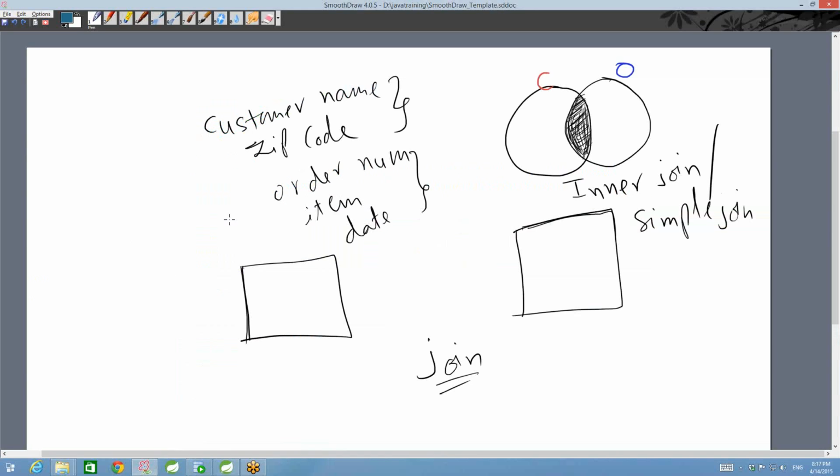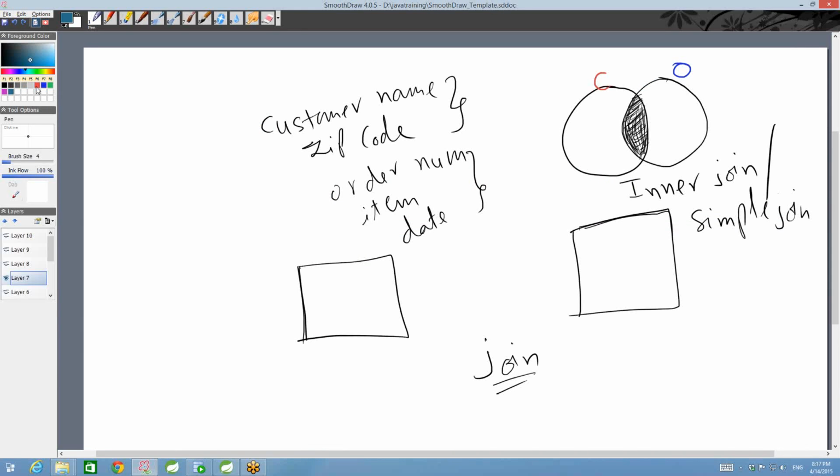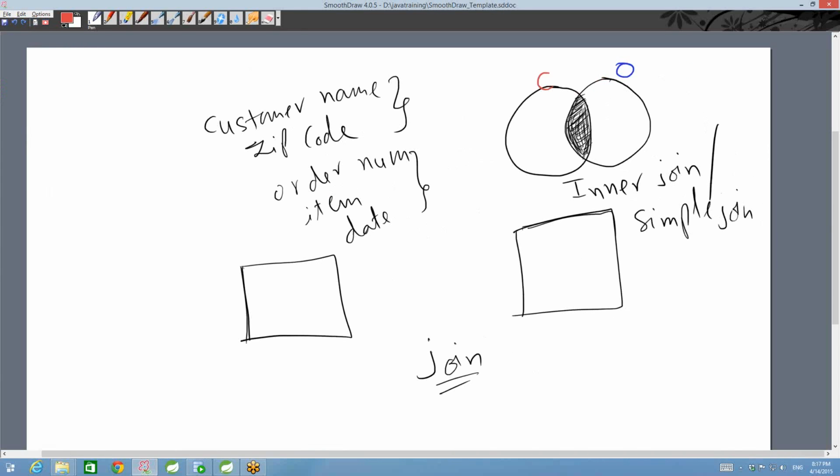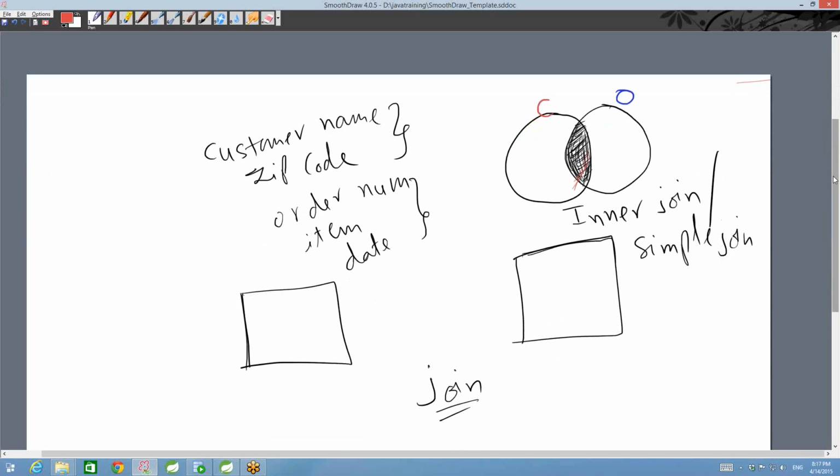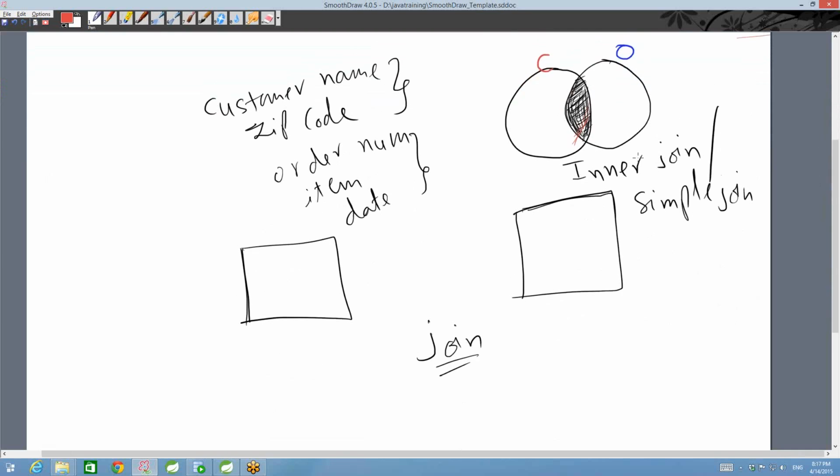Meaning, all we are saying here is that customer is red, right? So I want all of this data. Essentially, what I want here is all of this data. Even though I understand totally that there could be some people who have not placed any orders, I want all of these people.